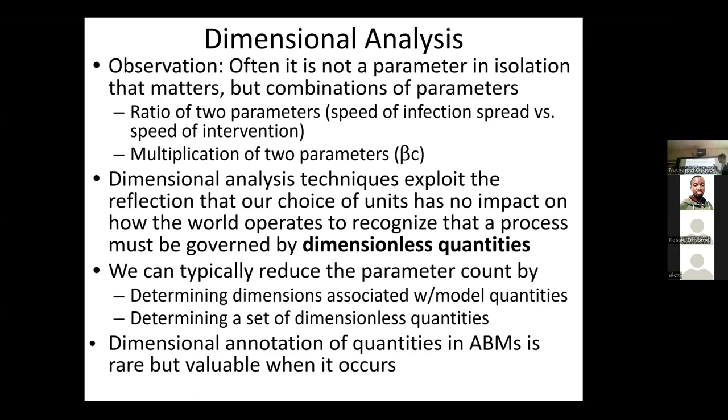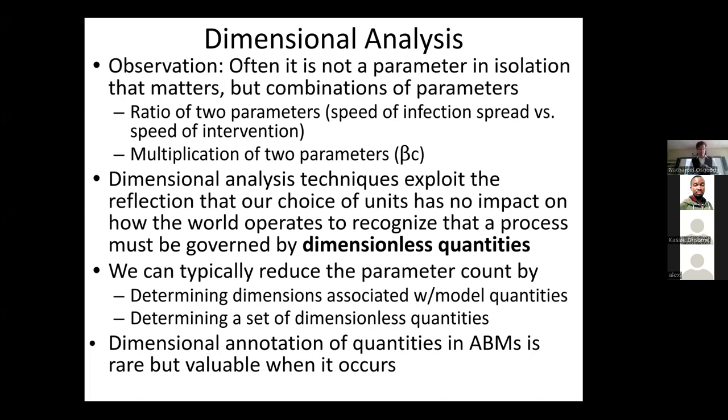The idea with dimensional analysis and sensitivity analysis is that if you really understand the structure of a model, often it isn't one parameter in isolation that's the relevant unit of analysis. It's not the number of people in the population, perhaps, but the density of people over the landscape that matters. So it's people per unit area that's really the operative one. We may say the number infected rises steeply with the number of people in the population, but a lot of that might just be due to the density of people, the fact they're more tightly packed, right?